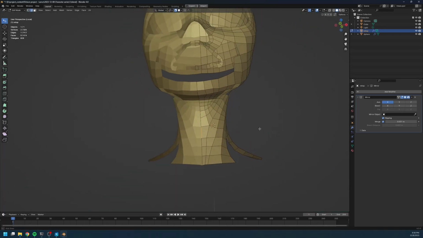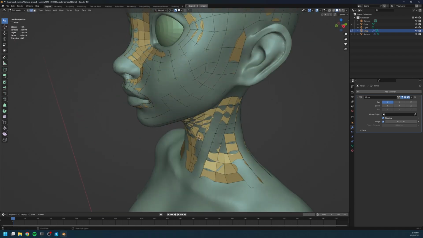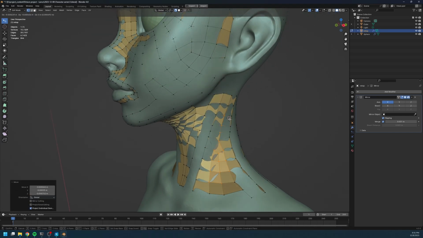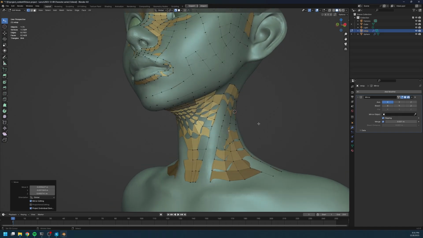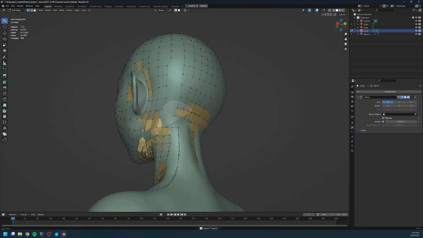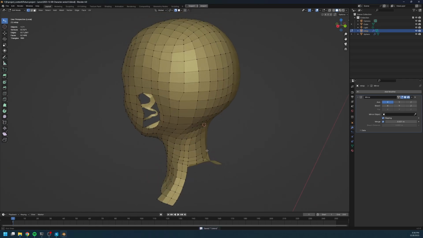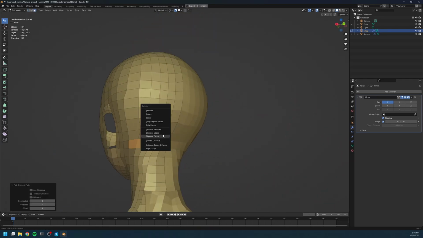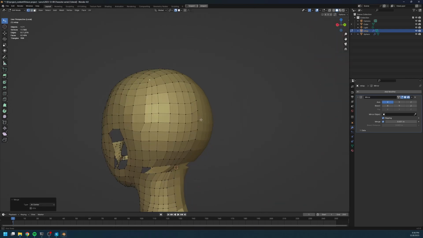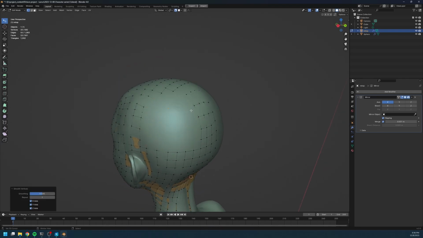When you try to focus on developing your topology and you try to make the mesh look clean and beautiful at the same time, you probably will have a hard time because there are too many things to process. So at this stage, just focus on the topology itself rather than the beauty of the mesh. Later on, once the topology is finished, you can then smooth out the vertices and make them look more beautiful and uniform.